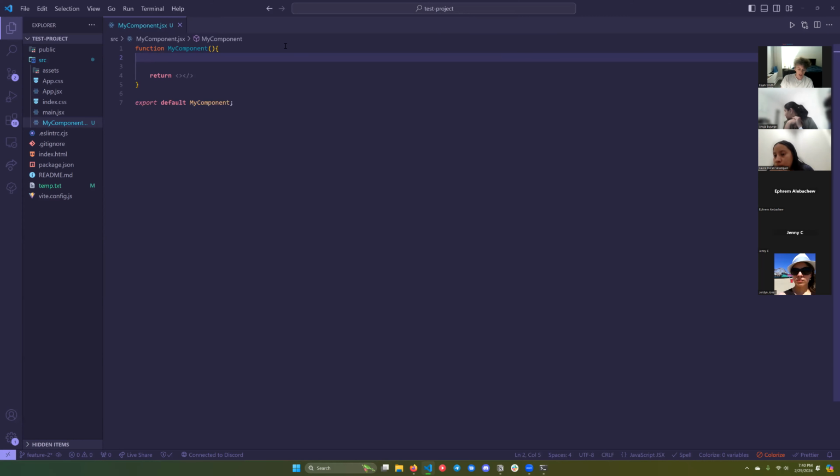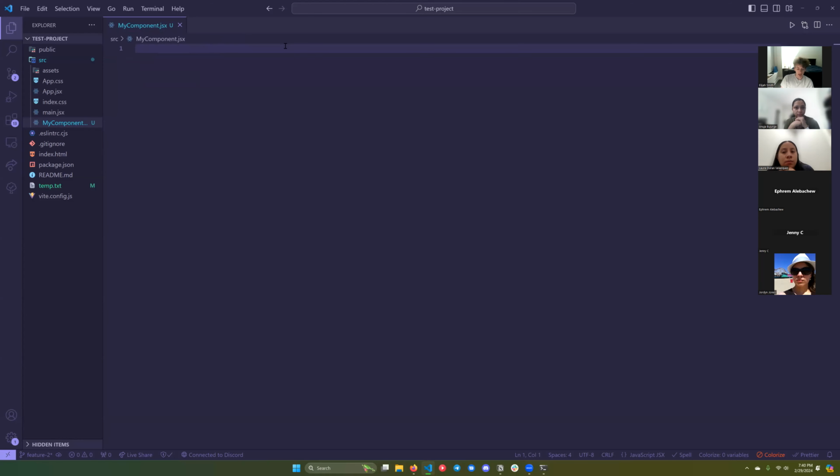Okay, so let's do this. There's a couple of different ways of creating a function in JavaScript. We can either do it by using the function keyword and then saying the name of the function and parameters, if you want to add parameters. That's data you're passing into the function that you can use.